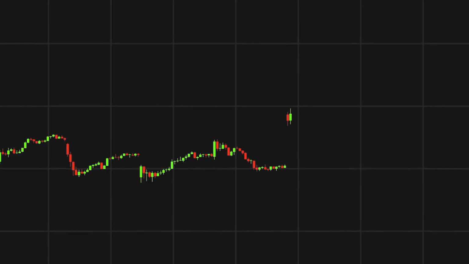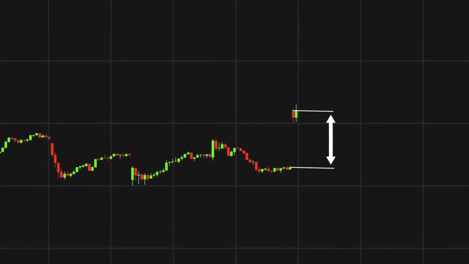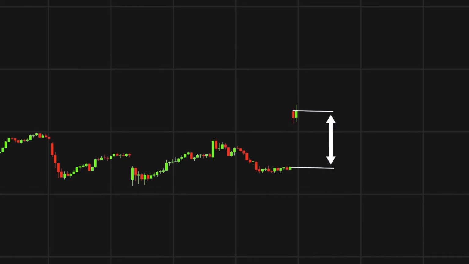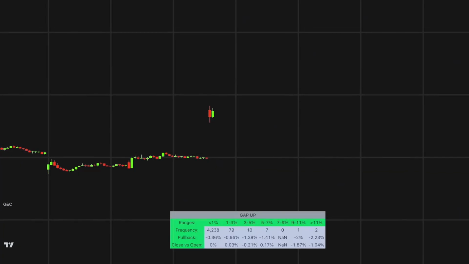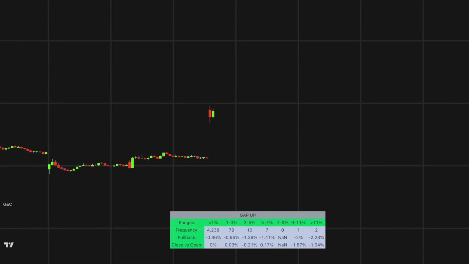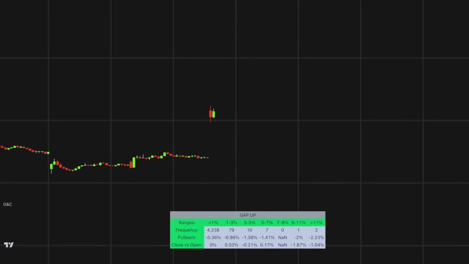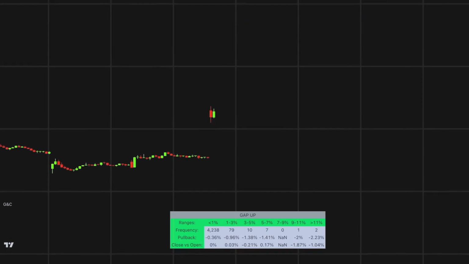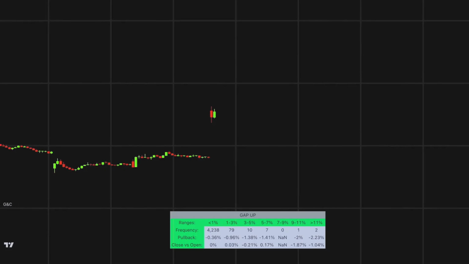A stock gap is an area of discontinuity in a securities chart where its price either rises or falls from the previous day's close with no trading occurring in between. Now that we've learned what a stock gap is, let's see how we can use this indicator to profit from such price moves. With this trading strategy, we will look for gaps in price that caused 5% or more price increase or decrease. Currently, we're looking at the Tesla price chart on the 15-minute time frame.